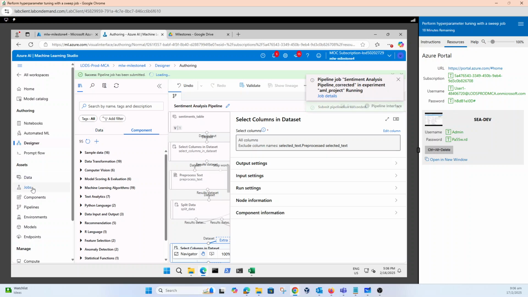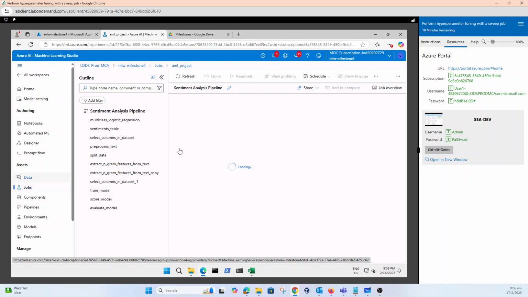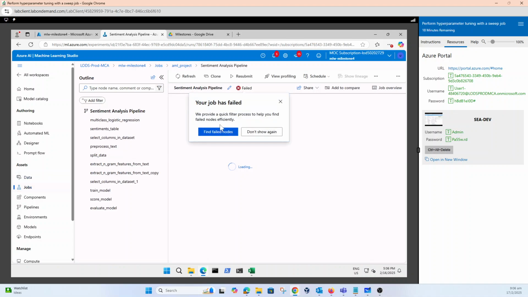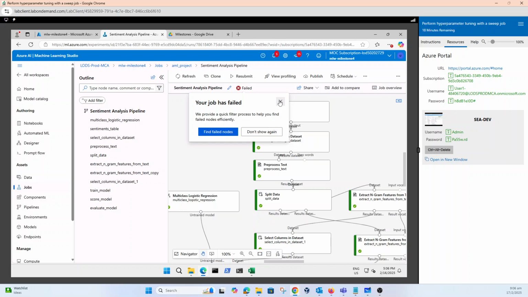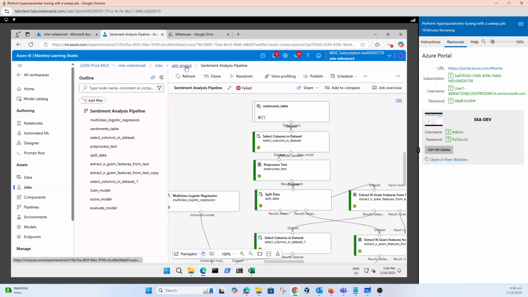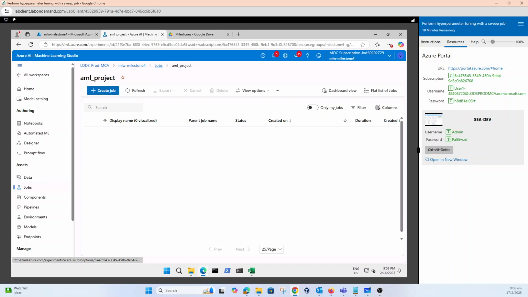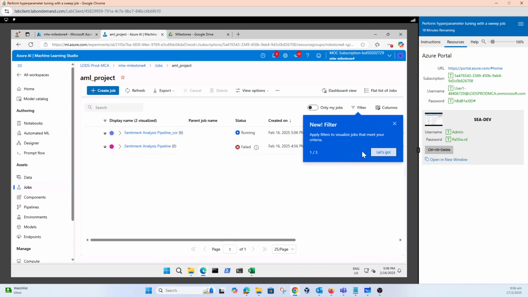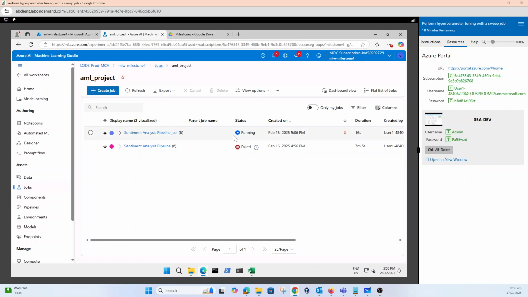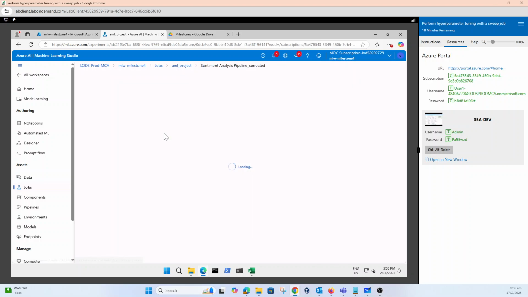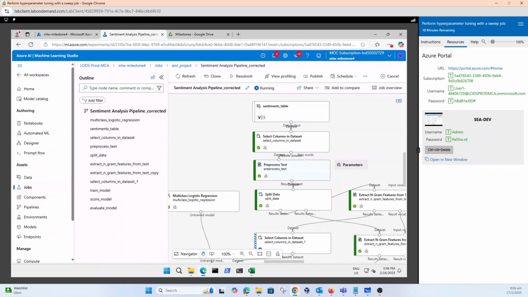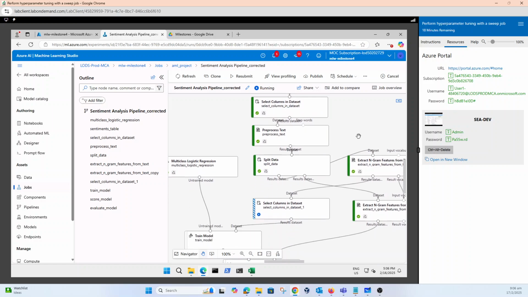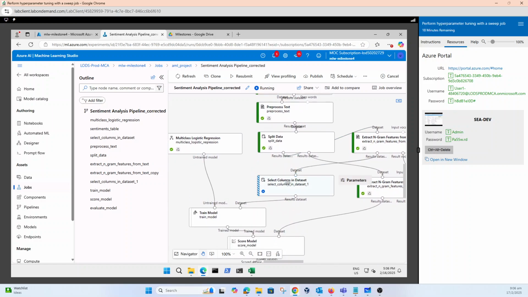Okay, go back to the jobs. This one is the earlier one. This one's corrected. Okay, so we made changes in the select column in the dataset, then it will repeat after this.